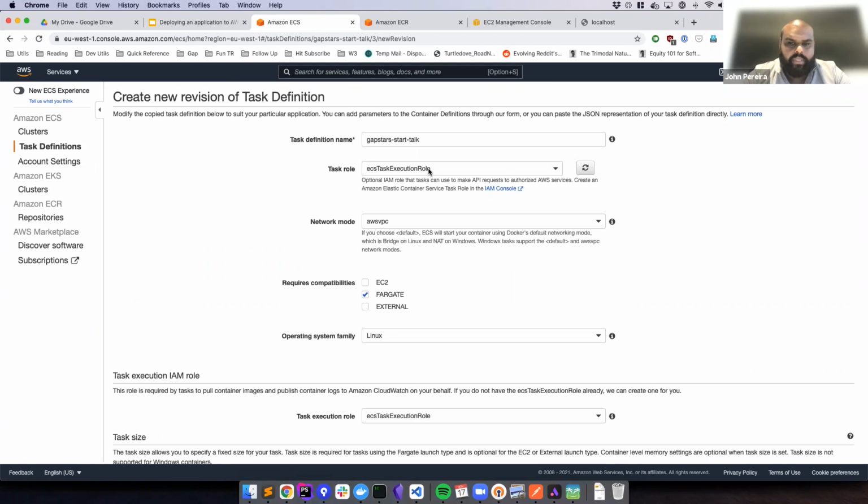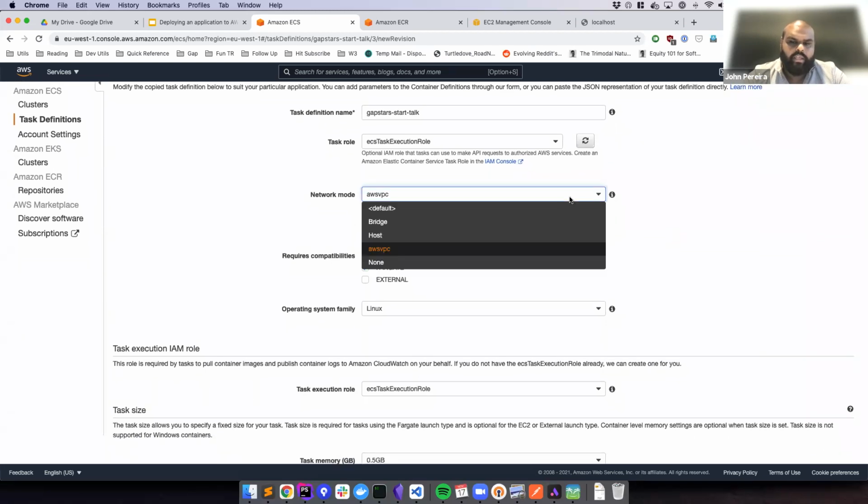Give it a name. Task role is basically to do with permission. So when this application is running inside Fargate, it assumes the permissions given to this role. So if you've given this role permission to, say, log to CloudWatch, then it can log to it. That's why it's important to make sure that you've given the proper permissions. Then you select the networking mode here. There are reasons that you may want to select each of them. I've worked with all of them.